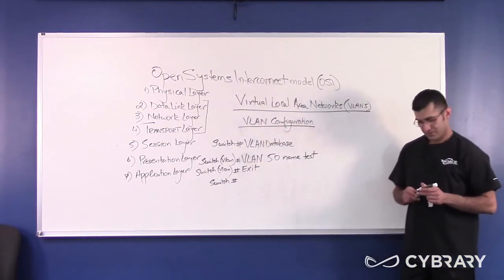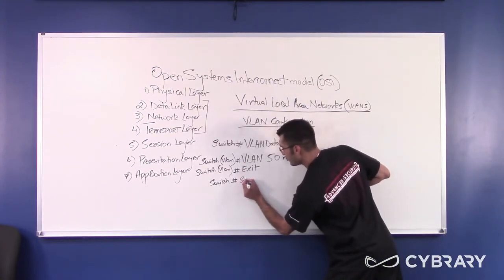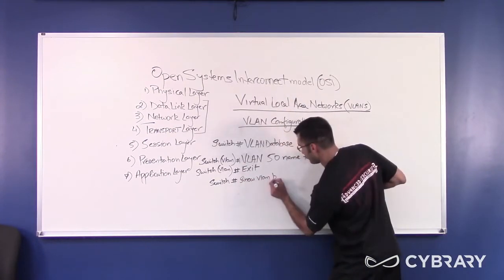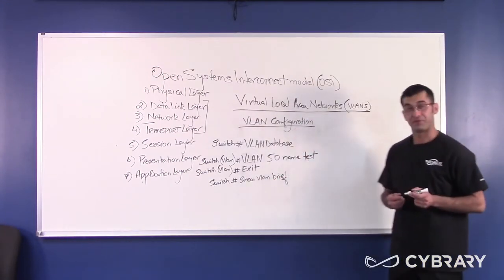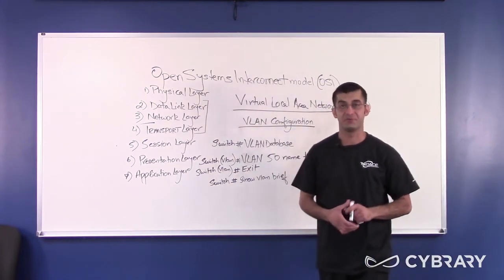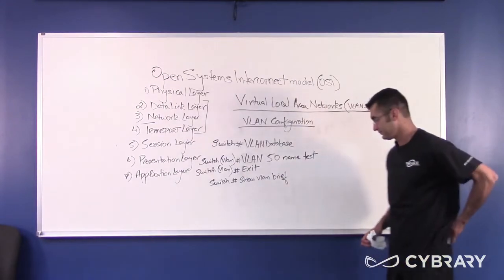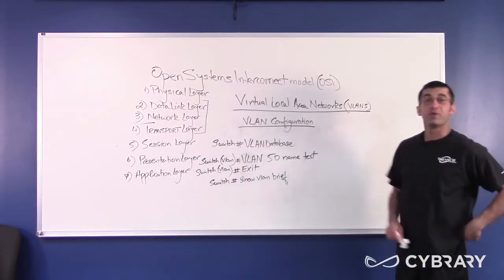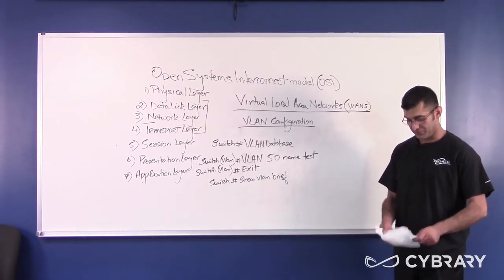And then you can check your configurations by doing the command show vlan or show vlan brief, which is the preferred command, or at least I think it's the preferred command. And in about 5 minutes when I do these commands, I'll point out the difference between the command show vlan and show vlan brief. Now, this is the old way of doing it. Okay, this is the old way method of doing VLANs.